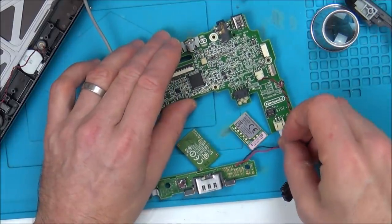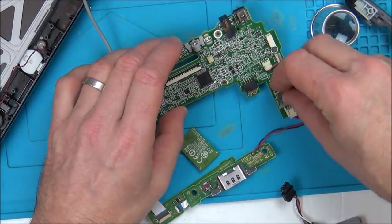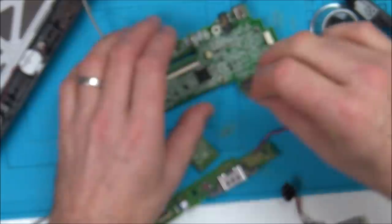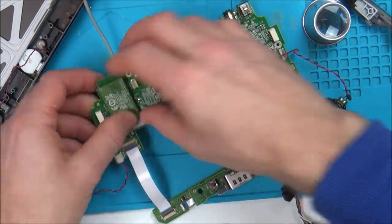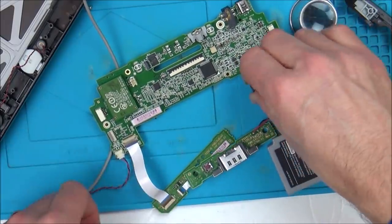Connecting up the speakers is because, as you heard on that other one, it did make a noise when it didn't connect. When I do it on the working one over here, for some reason it's not making that noise, so maybe you do have to have other things plugged in rather than just a speaker. Not sure. Or maybe it's coming up with some different sort of screen, so it's not making that noise.